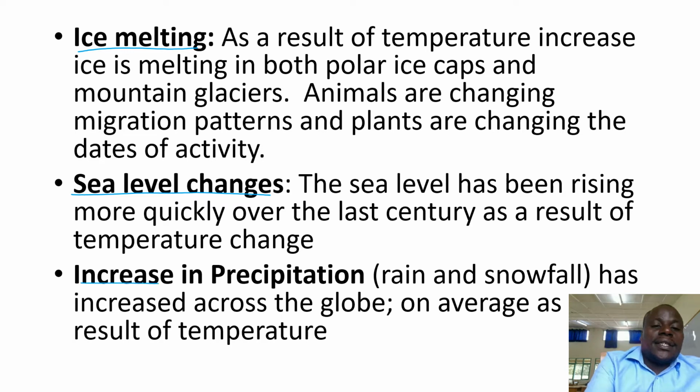Next, increase in precipitation, rainfall or snowfall and other forms of precipitation. When temperatures are high, evaporation will occur, transpiration will occur, and rainfall will be formed. When temperatures are cold, condensation will take place even below 0 degrees Celsius. Snow, ice, frost will also form.